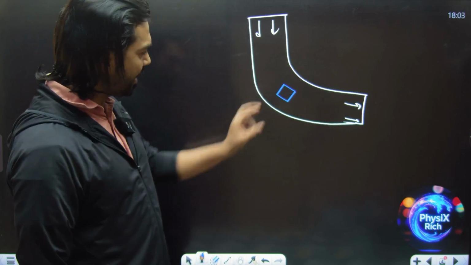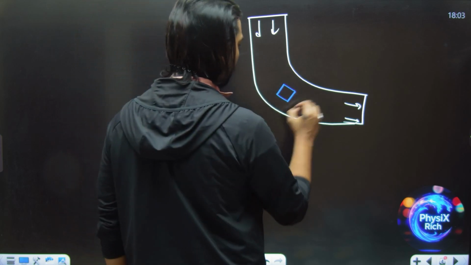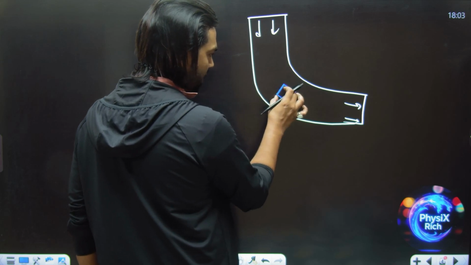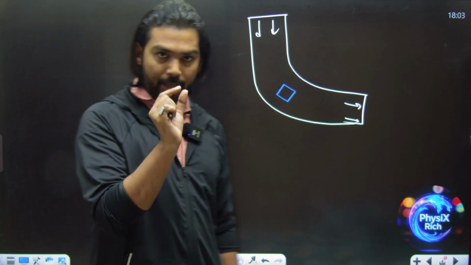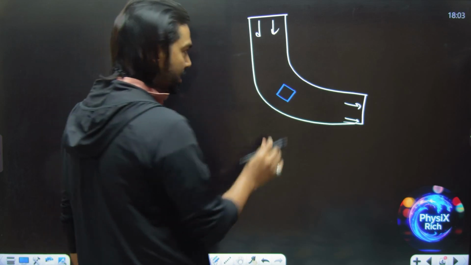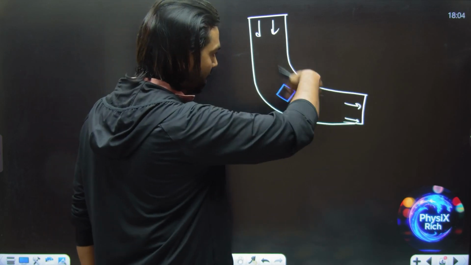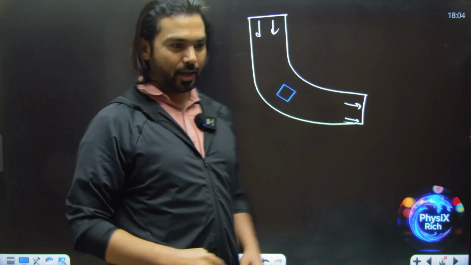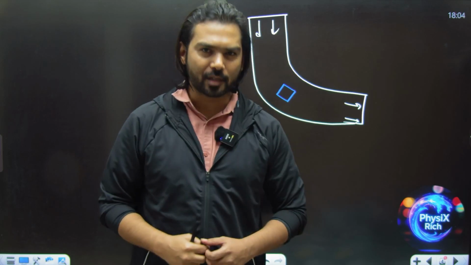You see this small, tiny part, it has a very tiny volume dV, okay? We can assume that this must be a very tiny fluid element, but this tiny fluid element is going in a circle. You see that this is a part of a circle. So this tiny fluid must be going like this. Recall circular motion. What happens in circular motion?